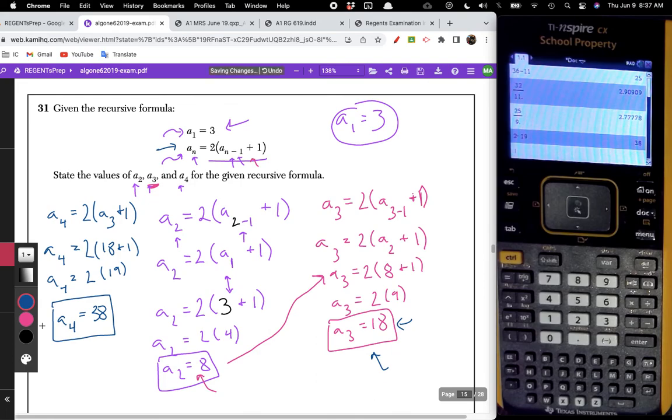Hopefully that was helpful. Recursion is a difficult question on the algebra regions. A lot of students struggle with this a lot. But if you just calm down and say, hey, all I'm doing is substituting, and substituting again once I know the value of something, well, you just do a couple really simple problems one after the other.